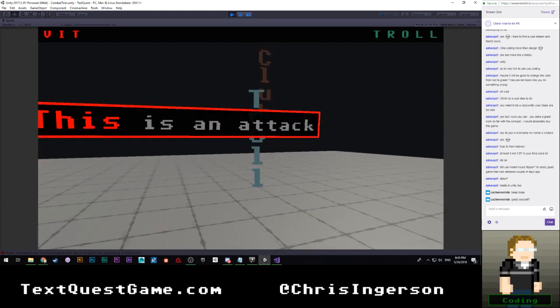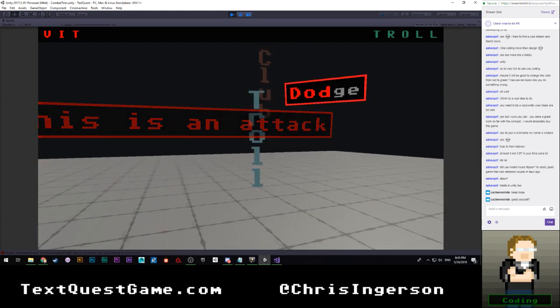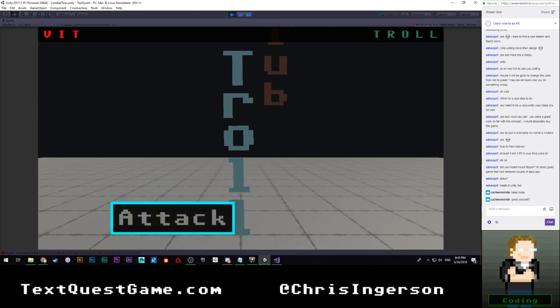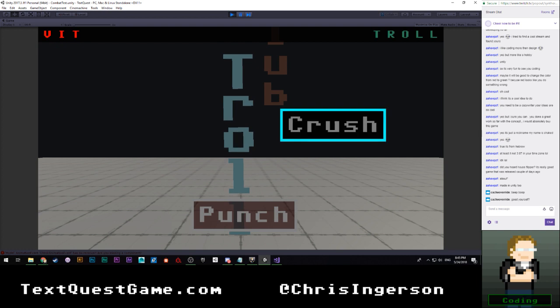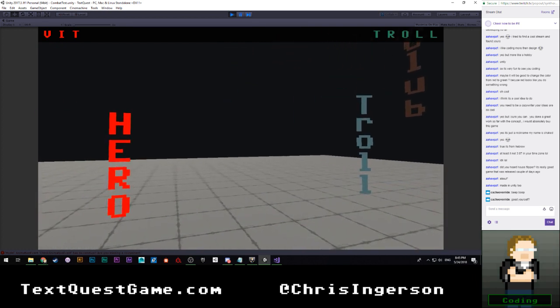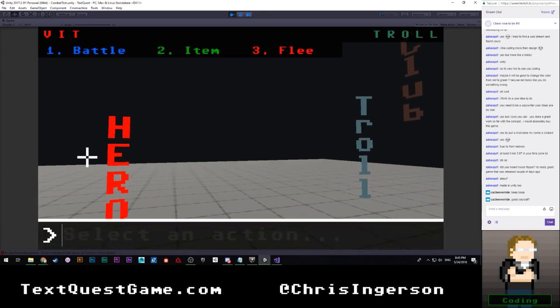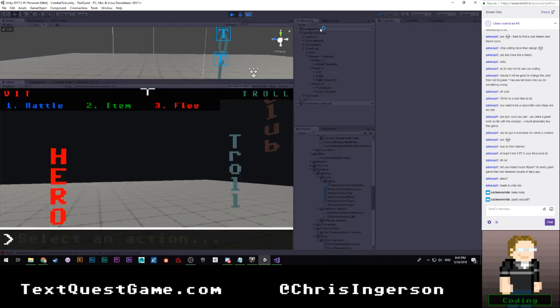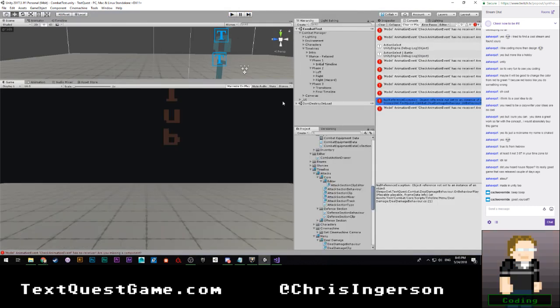Left. This is an attack. Dodge. Yeah, those shifts are not okay. What happened? Why did you break? I got a null reference. Did I mess that up? I might have messed that up. I probably messed that up.